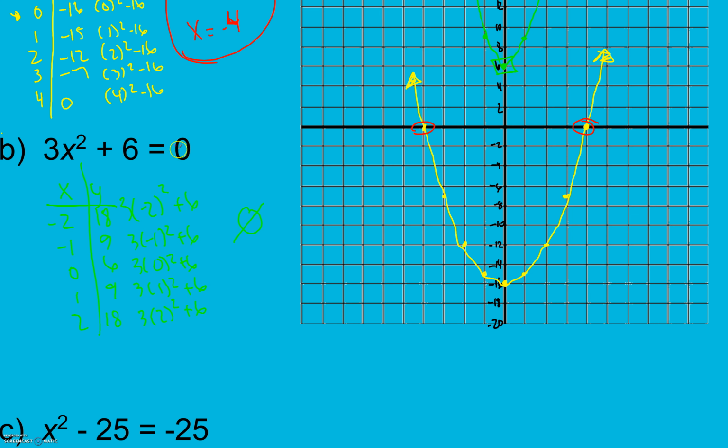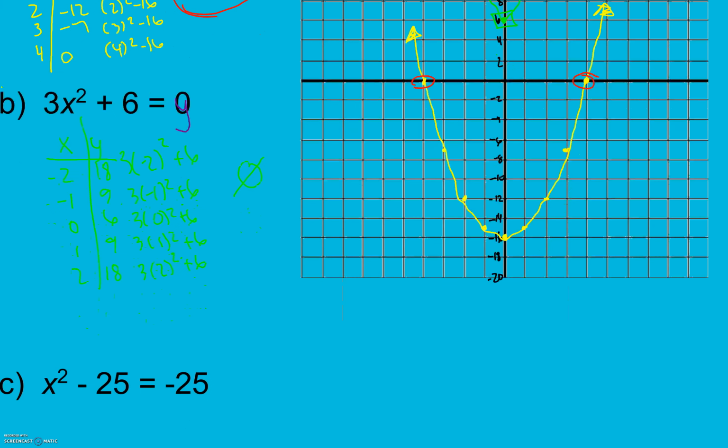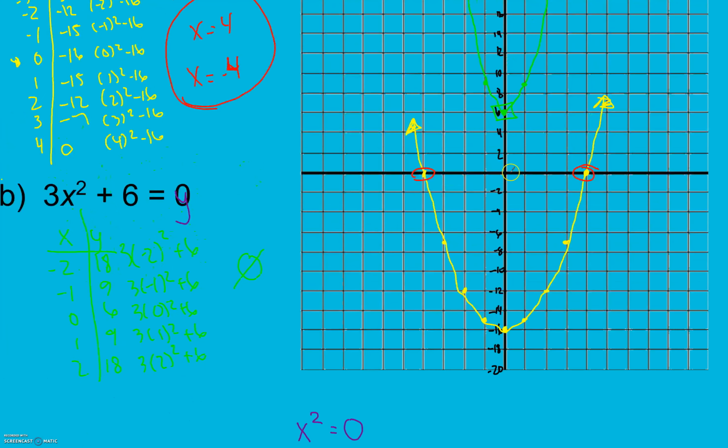Last one here for C. Before we can set it equal to our function here by setting it equal to y, it has to be equal to 0. So I need to move this minus 25 to the other side, and to move it to the other side, we do the opposite and add it. And here they both happen to cancel out, so I get x squared equals 0, which again is our parent function. So at negative 2, 4, here remember our scale, negative 1, 1, 0, 0, 1, 1, and 2, 4. And again, we only cross in one spot, so here my solution is just x equals 0.